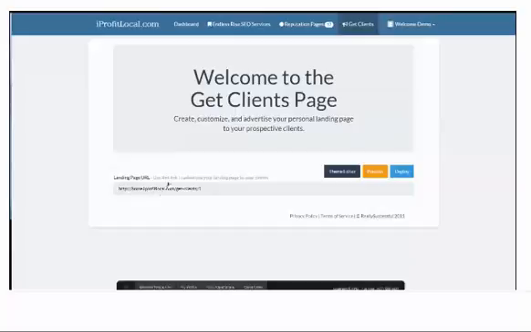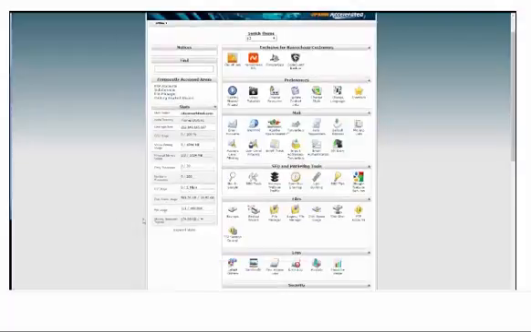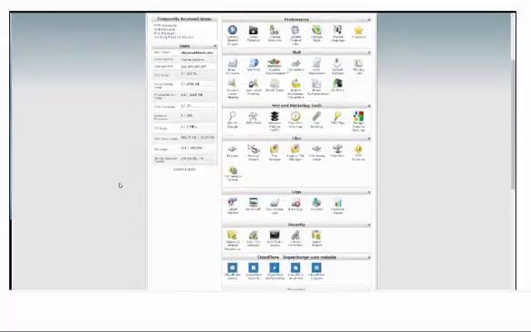To start off with, you need to go to your cPanel to create a subdomain. Most hosting platforms will give you access to a cPanel. Look out for the email that they send once you've signed up. It's very important, once you buy a domain, to also buy a very cheap hosting plan which supports FTP. So let's go in here.